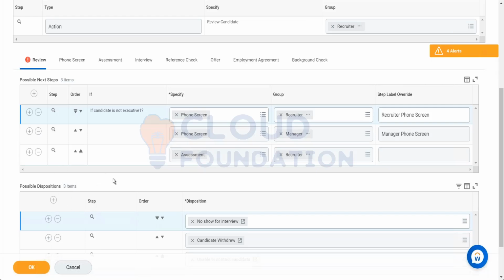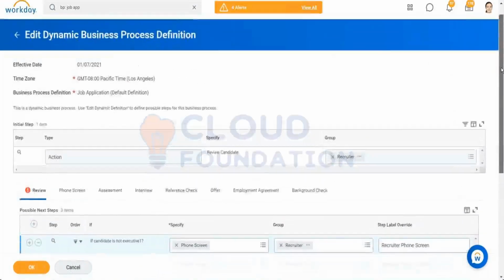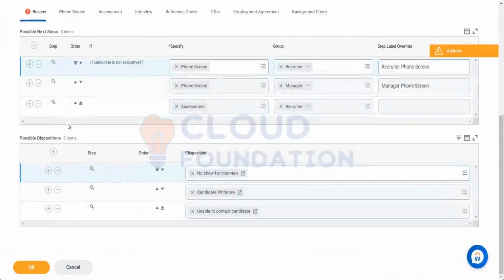Then in that section, we'll add a phone screening option in the review segment and we'll give a step label override, because this phone screening and that phone screening will overlap. But that is very rare, though it is also one of the features. It is not available in this training tenant. Otherwise, we'd get one option over here, parallel stages.